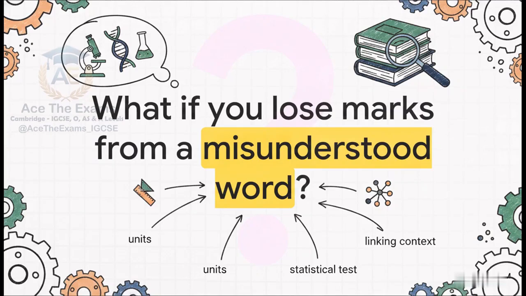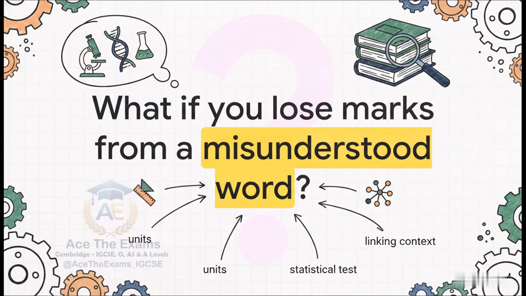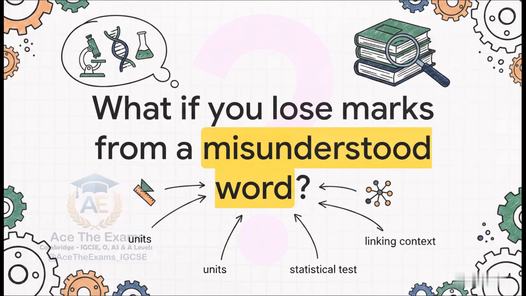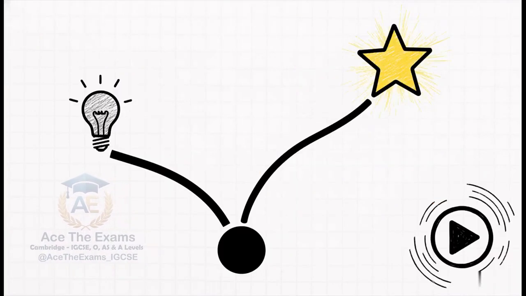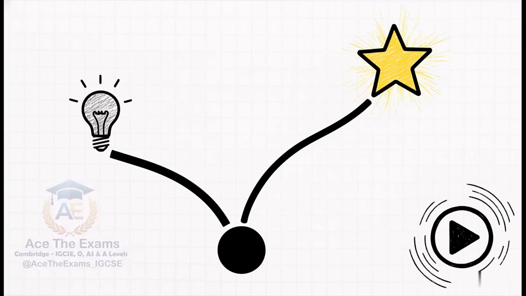So, you might be sitting there thinking you're fully prepared now. But I've got to leave you with a bit of a warning. What if you do all of this perfectly? You include your units, you link it to the context, you use the right statistical test, and you still lose massive marks just because you completely misunderstood one single specific word in the question prompt. Yeah, an unresolved problem still remains if you don't fully understand the specific command words that dictate the Cambridge marks game. Because knowing the biology just isn't enough if you answer an evaluate question like it's a describe question.